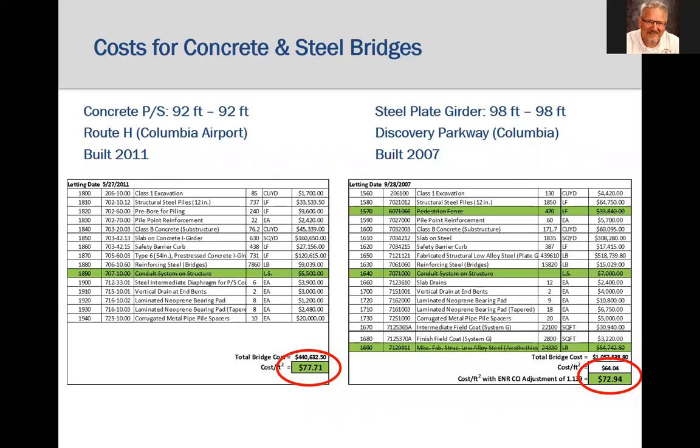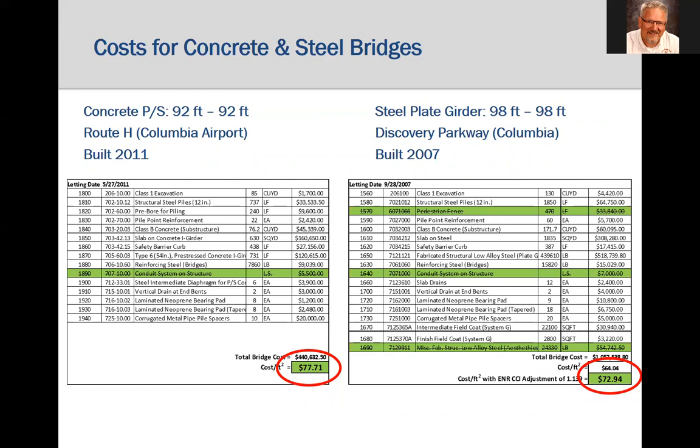Here are the costs for the two bridges, with the concrete being on the left and the steel being on the right. Both had non-bridge items such as conduit systems, a pedestrian fence, and an architectural facade on one of them because it was kind of an entrance bridge into the city. And these costs were removed, shown here in green, from the total cost since they are not structural components.